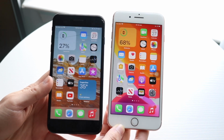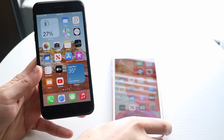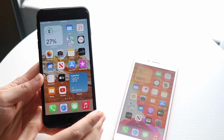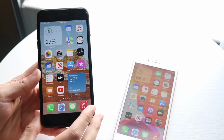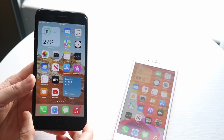Now, starting off side by side, you can definitely tell there are a bunch of similarities between these two devices. The 7 Plus came out in 2016, and this was a pretty good change coming from the 6S Plus, although it did change a few things. This was a 2016 phone. On the front, we had a 5.5-inch IPS panel. It was 1080p, so it wasn't that low of a resolution, which was really nice. It looked pretty good, so this was another thing going for this specific device.